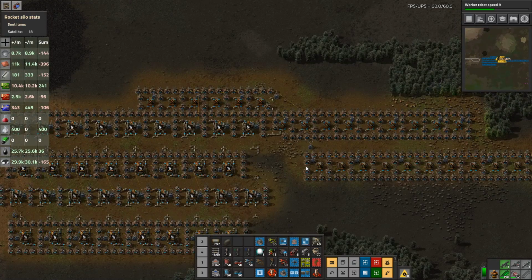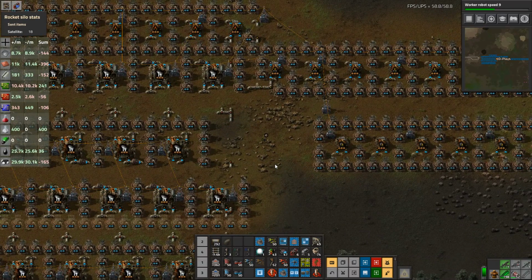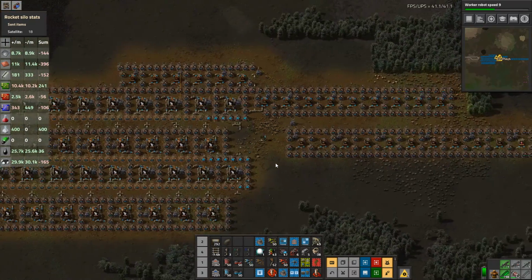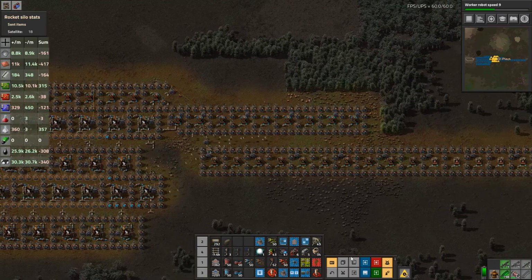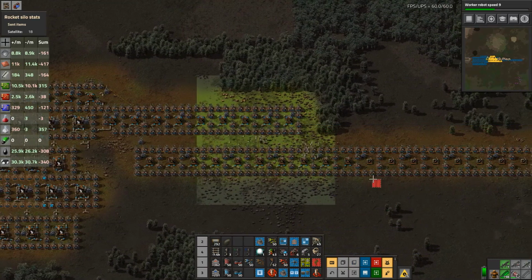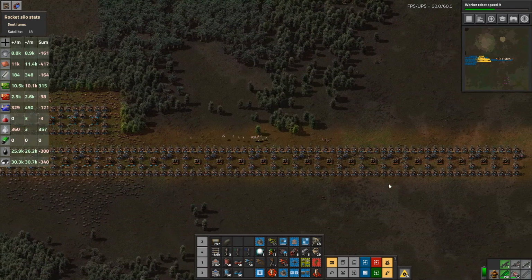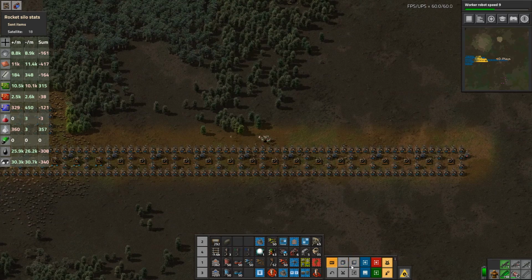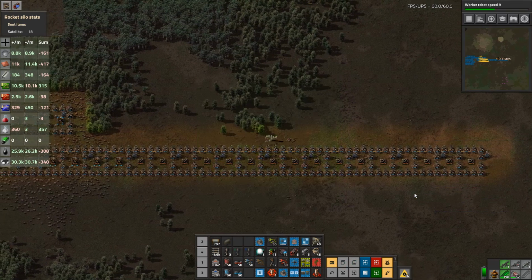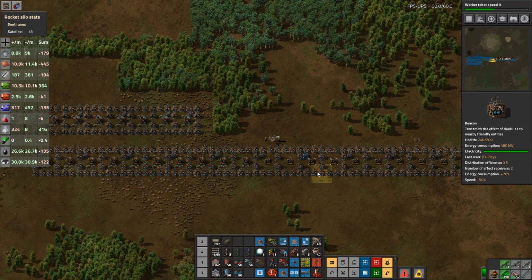So if I do undo, undo, undo, undo, undo, undo. Come on, game. Undo, undo, undo. Oh, I don't know what I just undid on top of that. Do cancel. Don't want to deconstruct that. There we go. Okay.